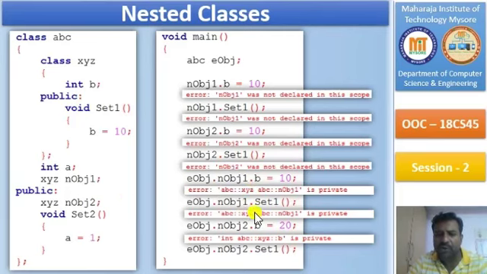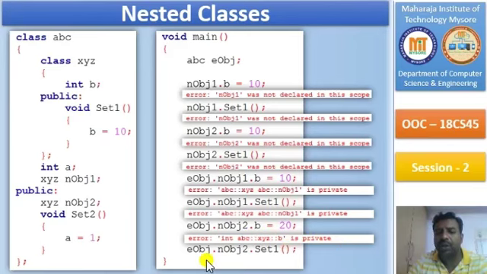Now just look at this. This was supposed to be right because set1 is a public member, but again your compiler is not going to allow me to do this because NOBJ1 is a private data member of class ABC. Now at the second level I'm going to get the error. I may get the error at the second level or level 3, but right now I'm going to get the error at level 2 itself. Hence again this is going to be an error. Now just observe this. NOBJ2 is a public data member I can access, but B is a private data member I'm not supposed to access, and this is the error I'm going to get.